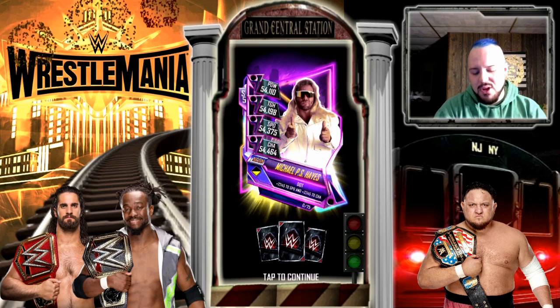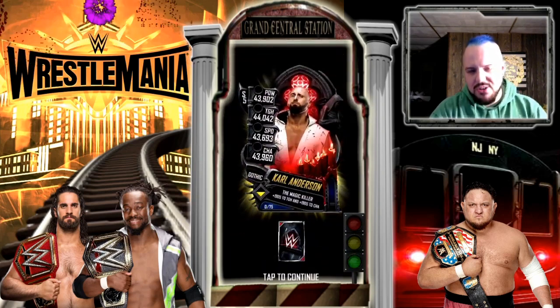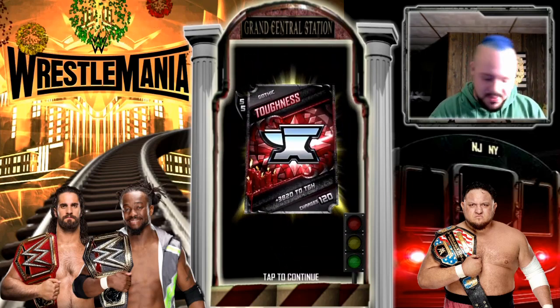All right, so up first here, we get Michael P.S. Hayes. All right, we get a Gothic Speed. We get a Gothic Carl Anderson, too freaking sweet. And last but not least, guys, we get a Gothic Toughness.